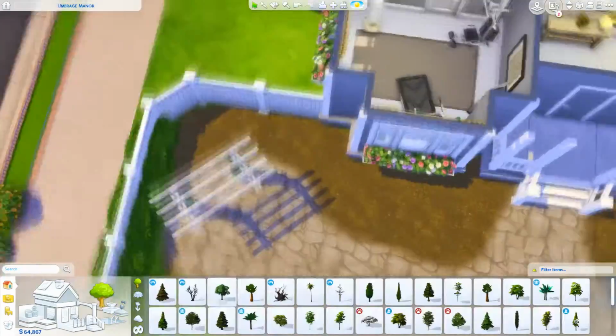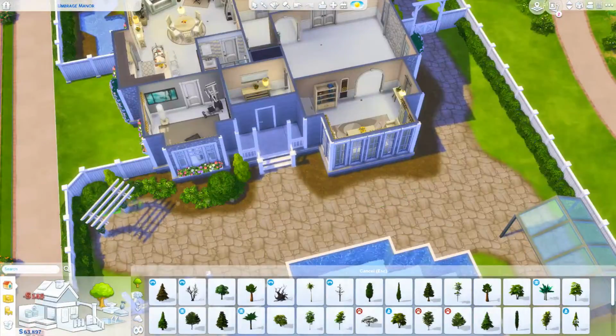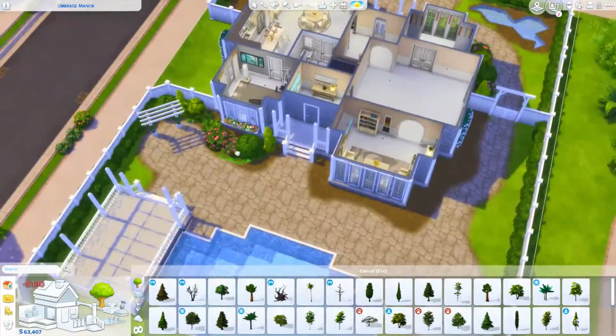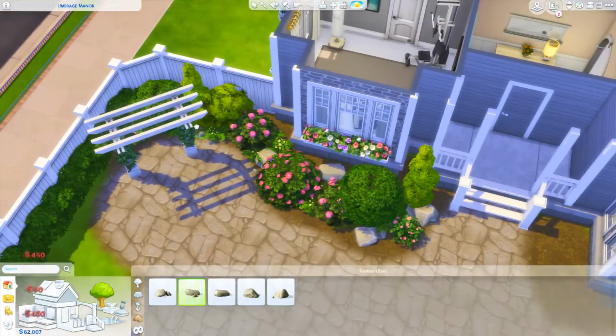I won't do a mansion build for it though, because I know that'll be hard to follow along. I'll try to slow myself down as I do the build, so it's a little bit easier to follow along if you want to. So that might be coming up soon. I don't really know when, but it is on my ideas list.